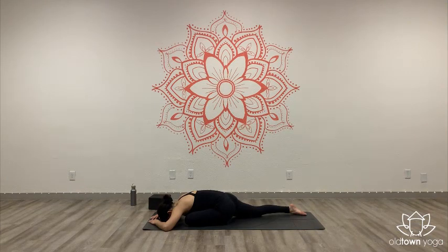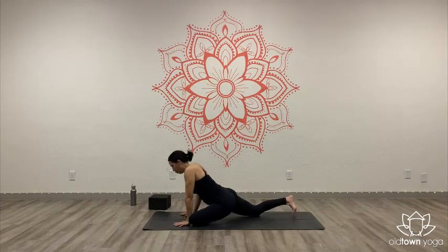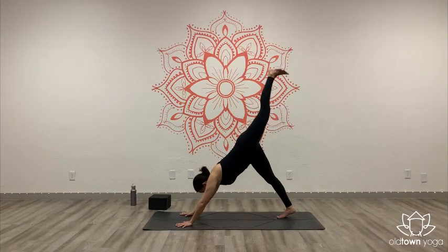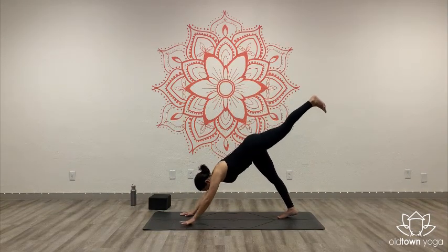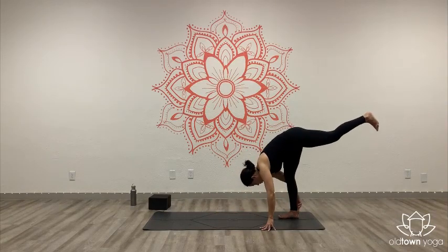As you feel ready, hands walk back. You tuck the back toes. Left leg goes up and back, 3-legged dog. Then you walk the hands back to the back foot, coming into your standing split.